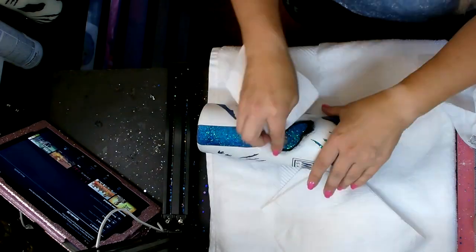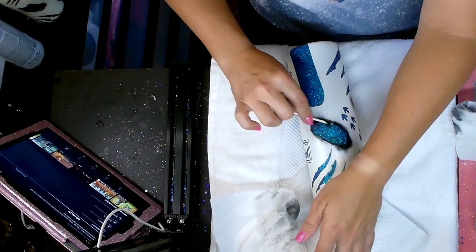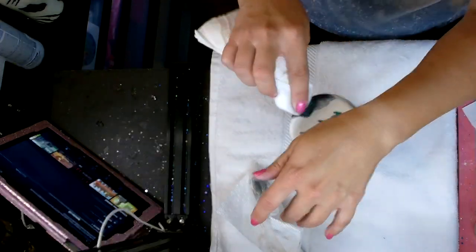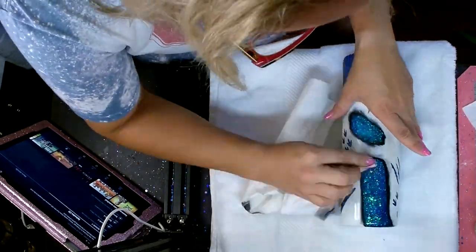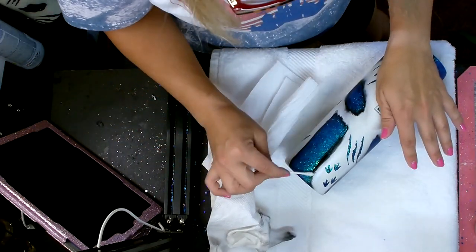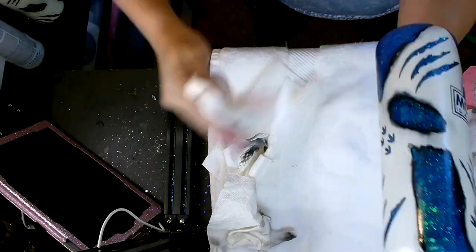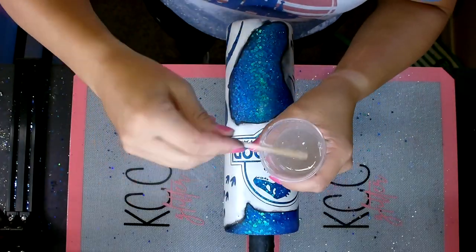You can make this tumbler as neat and uniform or as messy as you want — it's up to you. I personally love seeing that beautiful glitter shine through underneath the spray paint, so I like to show more of the glitter rather than less. That's why I have so many large peekaboo spots. When I was pulling the vinyl while it was wet, I had a couple little slips, but this cup isn't designed to be perfect — and that's fine.